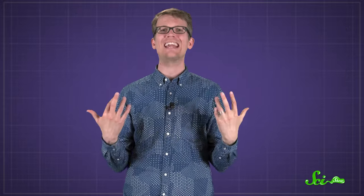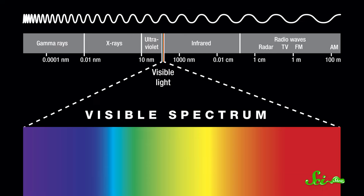Well, on a basic level, a black light is pretty much like any other light source, like a spotlight or even a candle flame. They all emit electromagnetic radiation. But as you might have noticed, a black light doesn't exactly brighten up a room like a normal light bulb. That's because black lights are designed to mostly emit only higher-frequency ultraviolet light, which is outside the visible spectrum, meaning human eyes can't detect it.